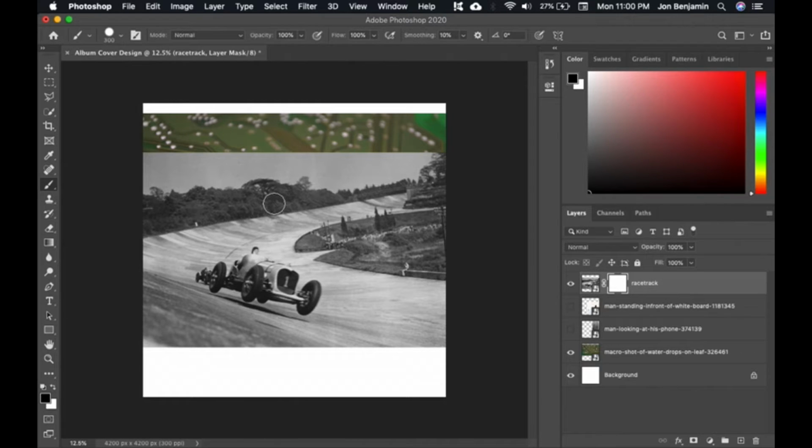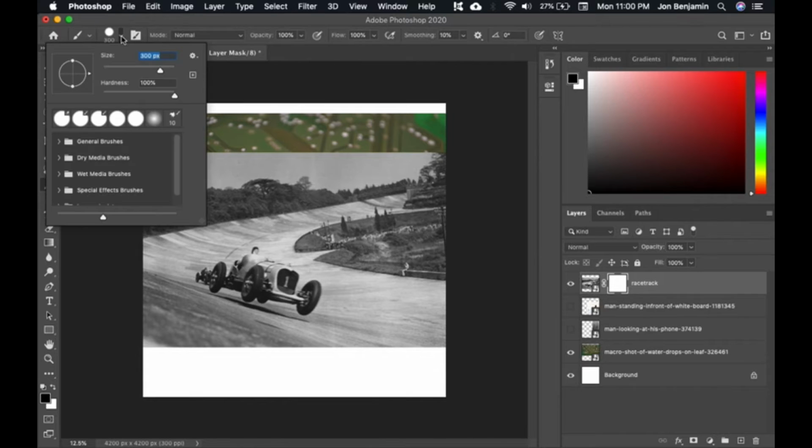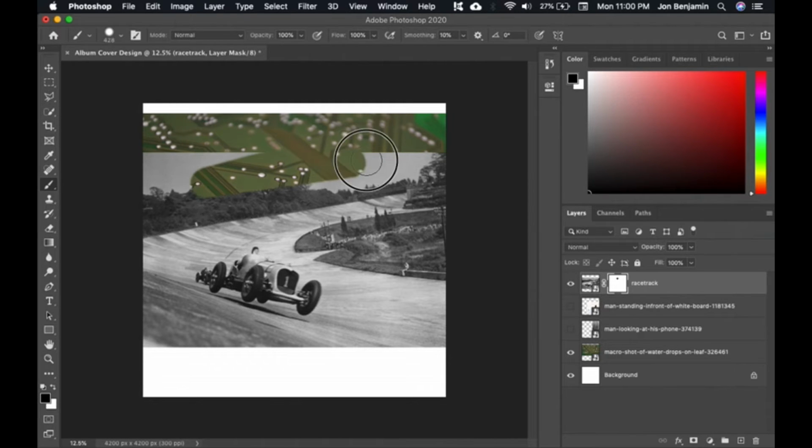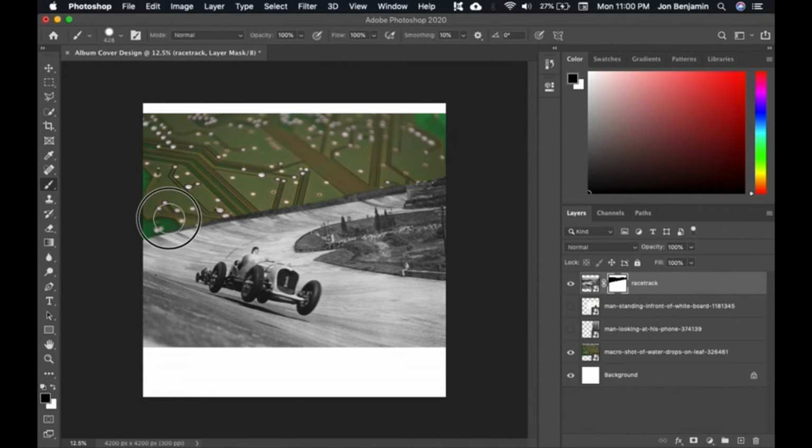Now first of all, let's change the size of our brush. So if you have the brush selected, you can see up here, your palette options have changed. And so I'm going to come here and I'm going to make my brush maybe a little bigger and a little softer. Great. All right, and then you can see I'm erasing with a fairly large and soft brush. And that's one way to do some collage editing.